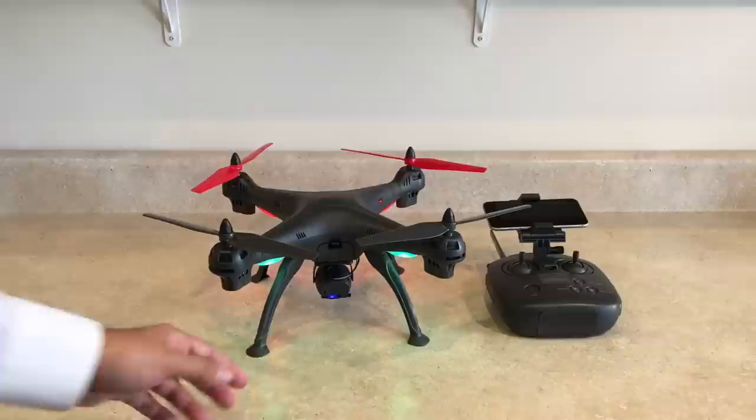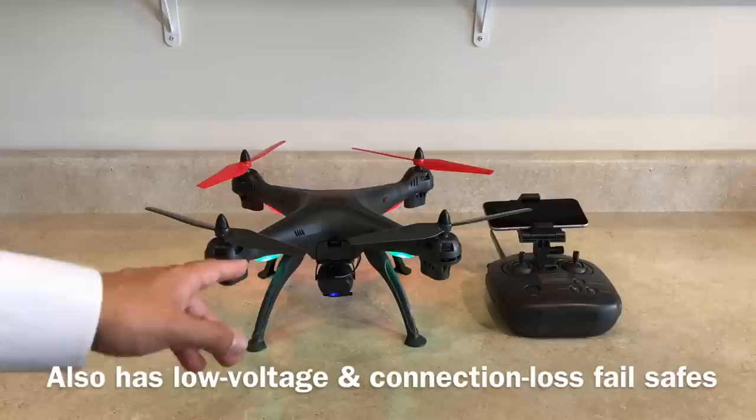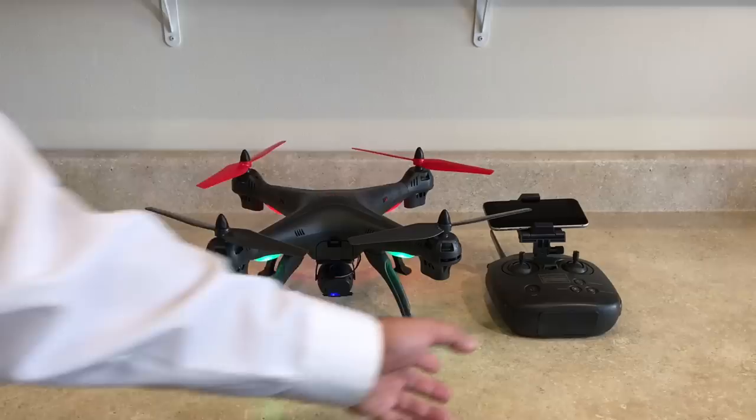And as I mentioned earlier, the GPS chip on this is excellent, and it probably has GLONASS because it grabs satellites very quickly and even indoors. And so it achieves home lock very quickly. So that's one high point to this drone.